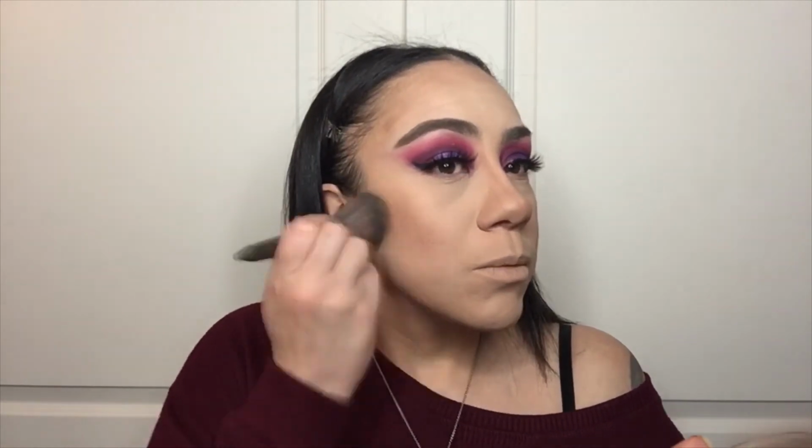Okay, so now that all that is done, let's go in and do our face, and then we'll finish the under eye. So we're gonna go in with this Essence Sun Club Matte Bronzing Powder. And I'm gonna go with my bronzer brush. Just get some product on there. It smells like the beach, y'all. Smells so good. Like, so good.